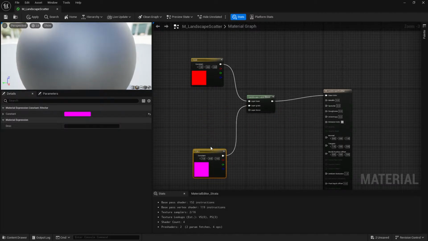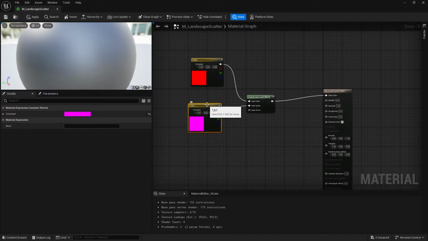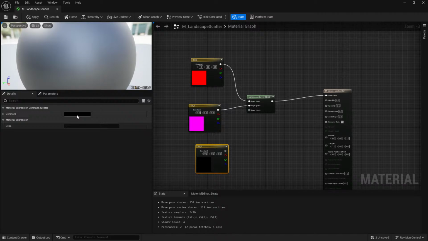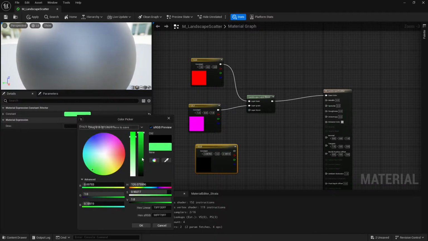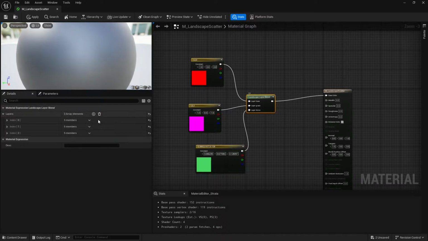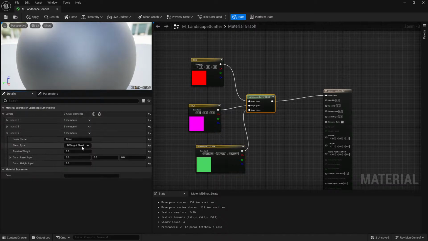Let's make a copy of that and make a green. And take the color out of that into there and rename that layer to mask.